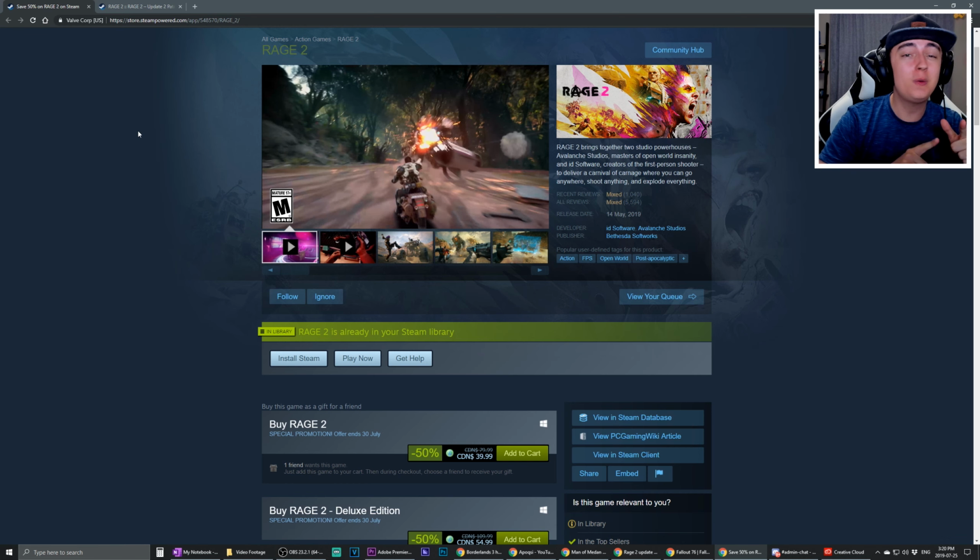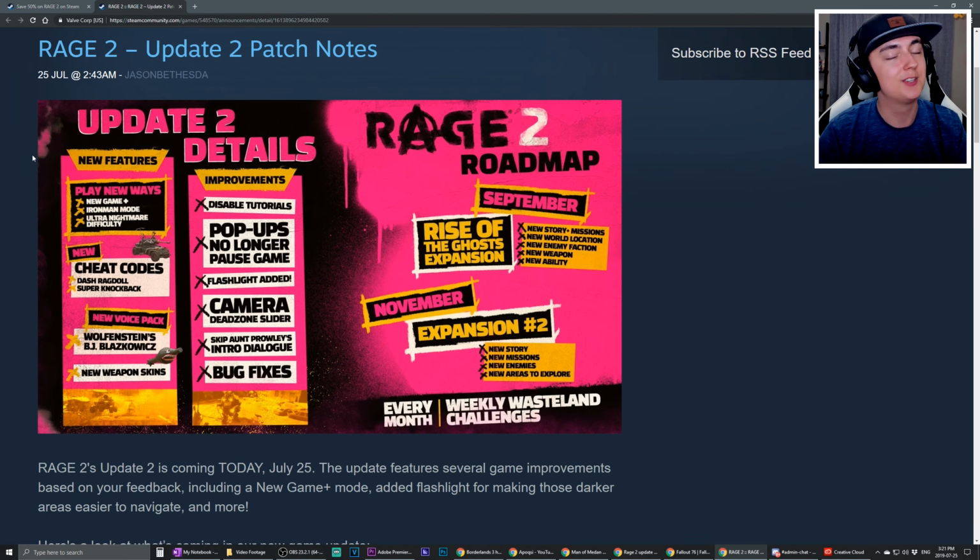Rage 2 just got an update today, and it's a pretty big one. Before we get into that, Rage 2 is 50% off right now on Steam. Just keep in mind these are Canadian prices, so it's $30 US. So without further ado, let's get into the Update 2 patch notes.